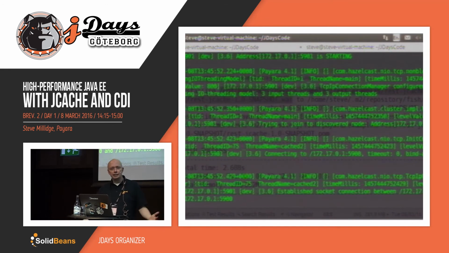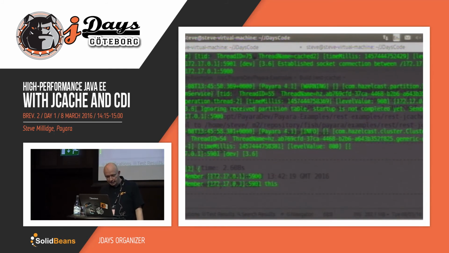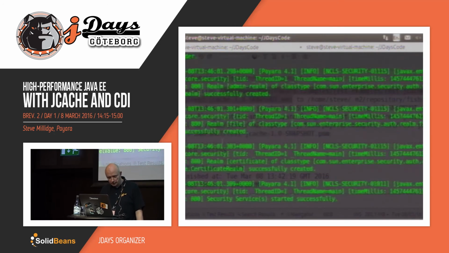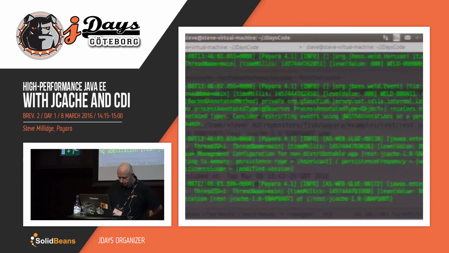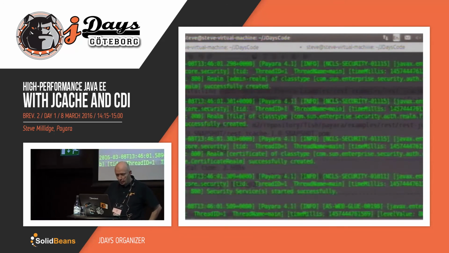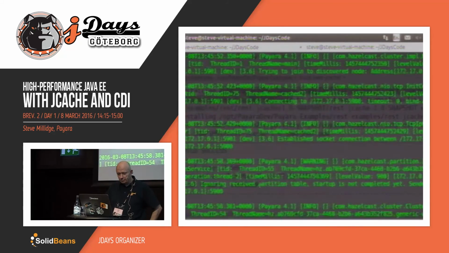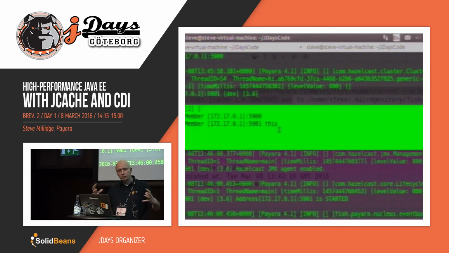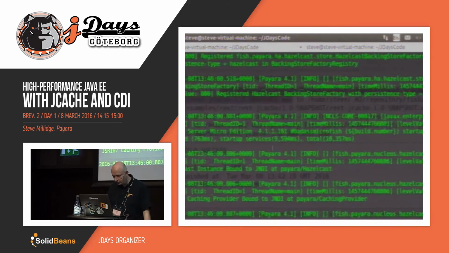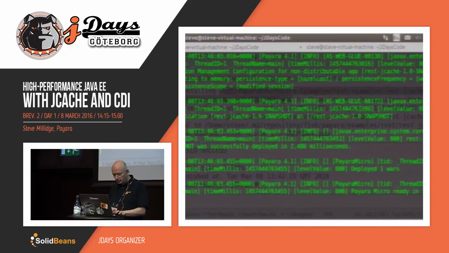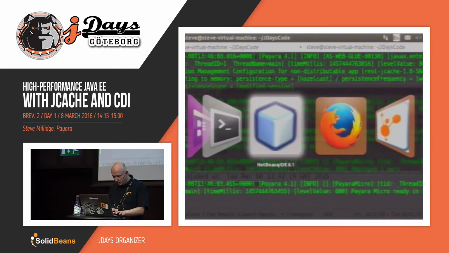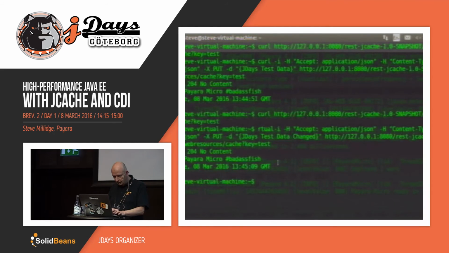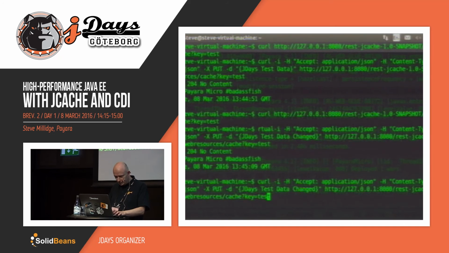basically we're using JCache underneath. JCache is a distributed cache, so it will auto cluster and will auto share the data. So you can see that it's popped up members. I'll go back to it in a sec. It's basically automatically found that there is another cluster member already running, and it's joined them together to form a distributed cache.